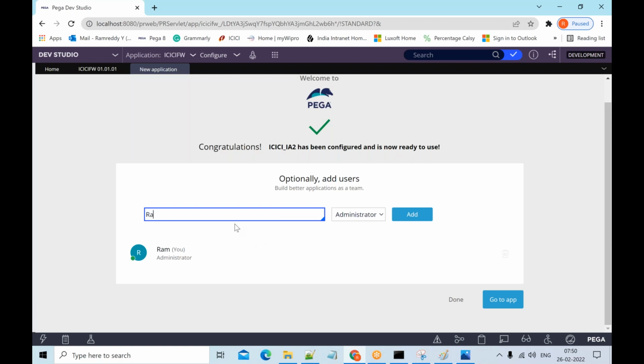Just add it, Ram, @ICIC. Now what is your application? Underscore IA1. This is the way we will create the operator IDs. Add it.